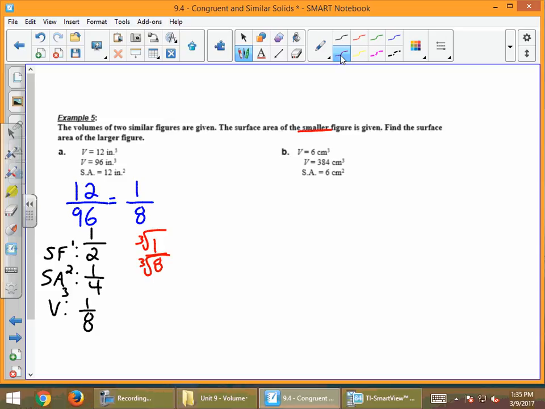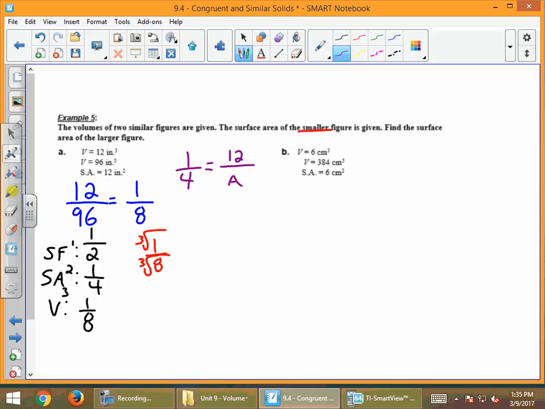And I will. So I'm going to do that ratio. 1/4 is equal to. Where is that surface area going to go? At the top of the equation or the bottom? Which one is this? Do they give you the smaller one or the bigger one? It gives you the smaller one. We want to find the larger one. So since it's the smaller one, it's going to go up top. Over A. We're finding area.